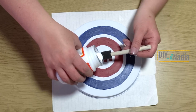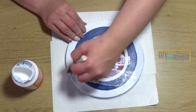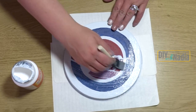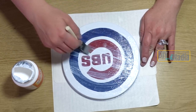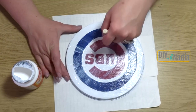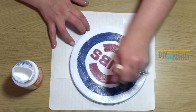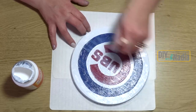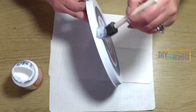To seal my sign for a permanent hold, I'm using a very generous amount of Mod Podge and just spreading it around the whole sign. You can also just print out a colored logo and use Mod Podge to attach it to the stovetop cover, but our color printer wasn't working so I went with the paints.